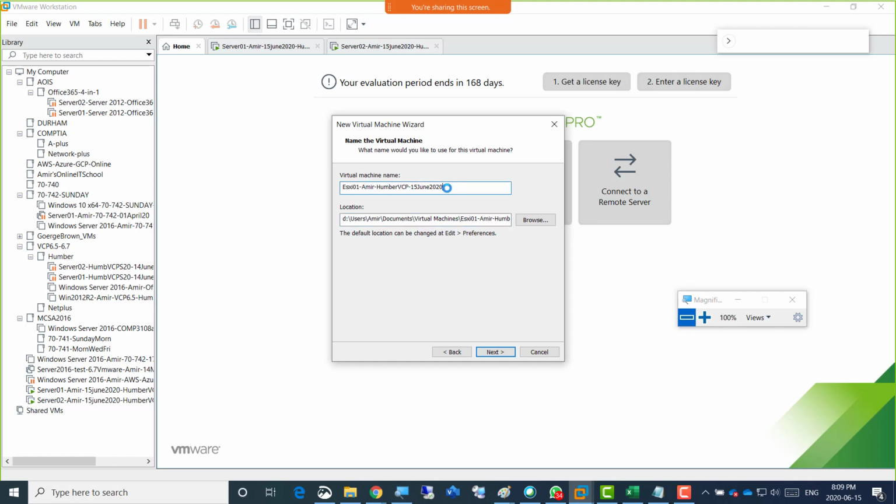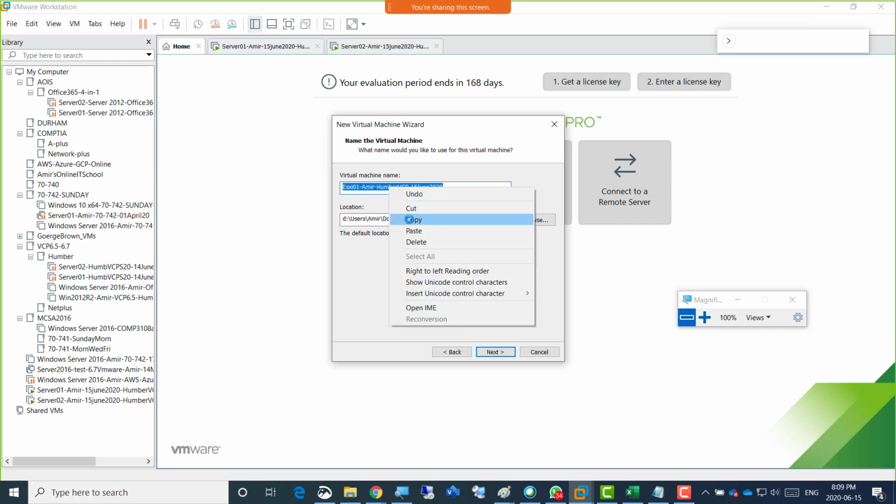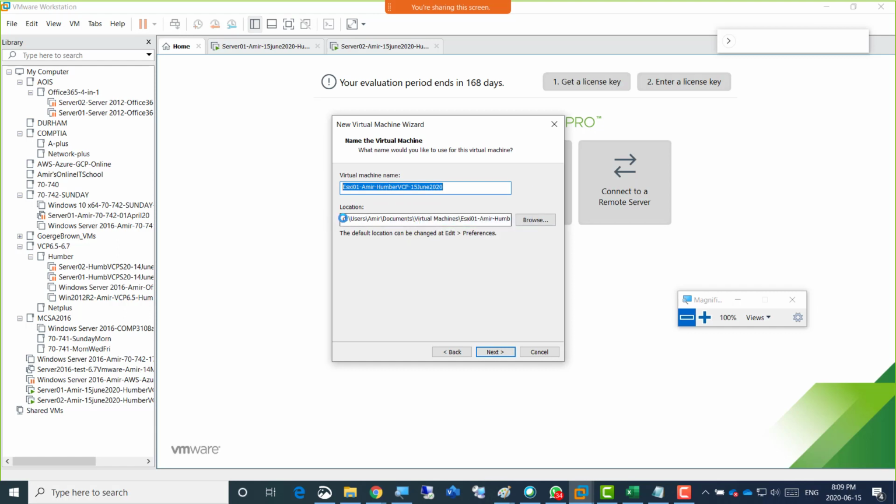If you have only selected this option and did not touch anything down here, and especially did not click browse, then it will create a new folder with this name. Otherwise, if we have clicked browse, then you have to select the new folder. So I'm just going to select the whole name and copy that. In your case, it's going to stay C if you don't have D. In my case, it's D, so ignore that D.